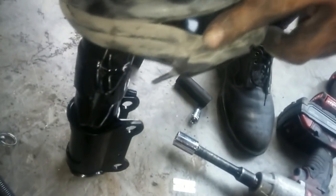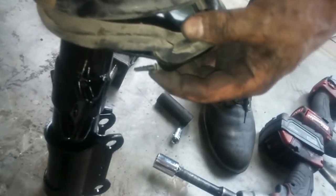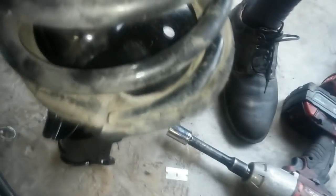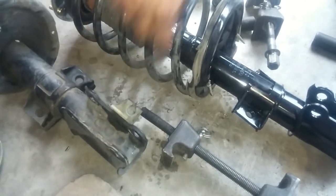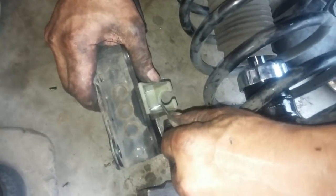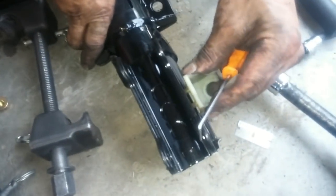Seated right here, and it's seated right here. You have to transfer this brake clip right in here.